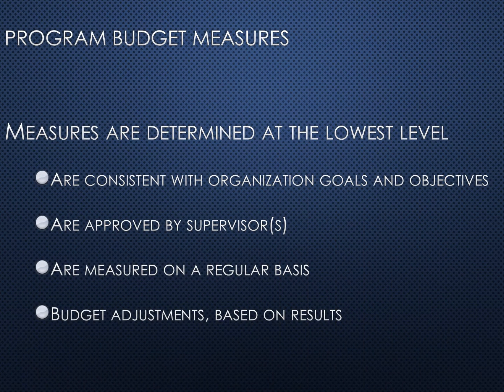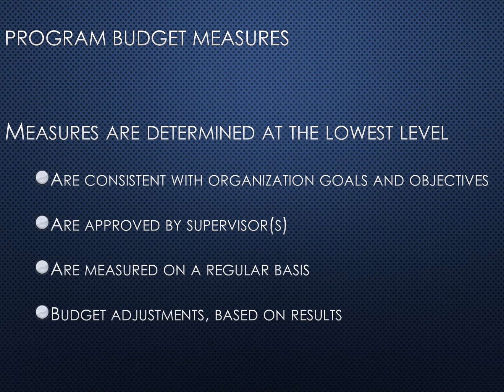So typically, our measurements are at the lowest level of the organization. So we're talking about entry level type things. And we want to make sure that our measurements are consistent with our organizational goals and objectives. And that's something we want to make sure of anyway overall, right? We want to make sure our measurements are approved by appropriate supervisors. They're measured on a regular basis, and we adjust our budgets based on results.